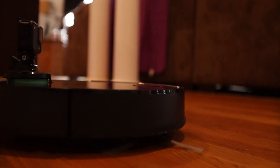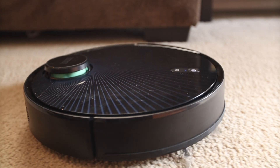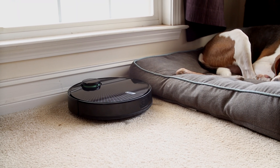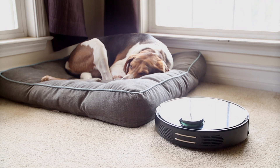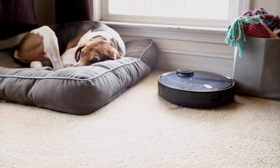This smart vacuum can leverage either a 5 GHz or 2.4 GHz Wi-Fi network, so getting it to talk to your existing network shouldn't be a challenge. The Z70 can also converse with you in five different languages. With the companion app, you can change the cleaning mode between quiet and maximum power, define virtual walls, no-go zones, and a cleaning schedule, and connect it to both Google and Amazon. After getting it unboxed and set up, we put it on its charger to top off the battery, and once it had a full charge, we sent it out on its first run.